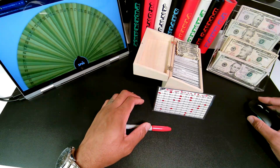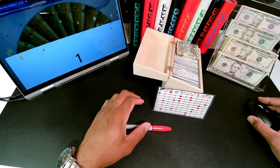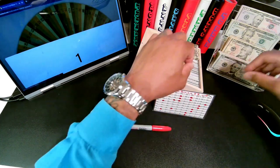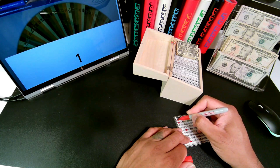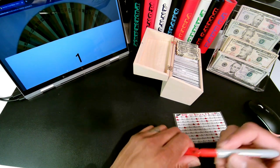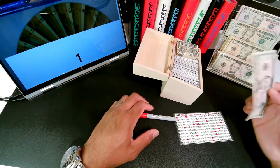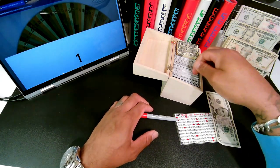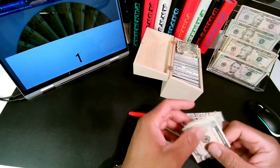I wanted to test it earlier, but I didn't want to mess up the count. Okay, number one. Get them small ones out the way. And I'm going to keep track. I'm going to try to highlight first. Pull money. So because we're adding everything up, one is five. And then we pull another envelope, and it's blank. So this one just gets $5.